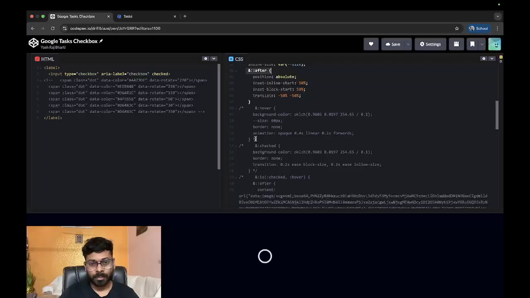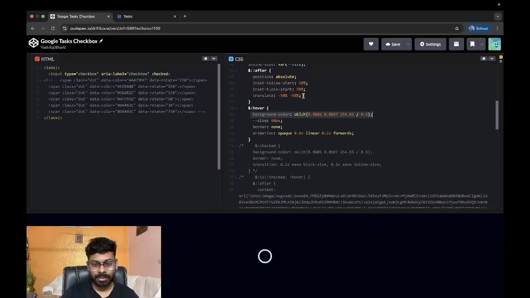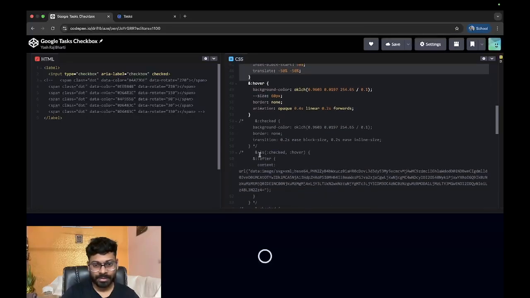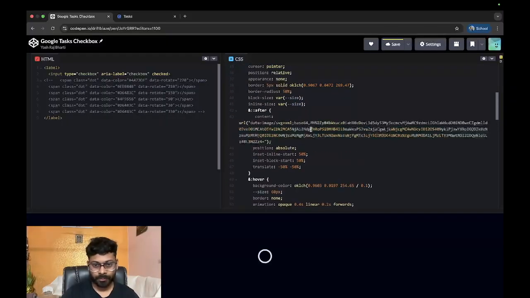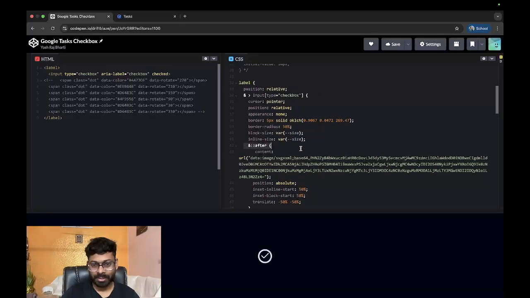Let's see. So we also have something like hover, right? With hover, we are saying that when you are hovering over it, the after at the moment is not doing anything. It is having some kind of a blank element that does not exist, and it is just saying that this blank element is something that should have existed. We can just think that this blank element is this check mark for the moment, because that is what it will be. And you can see the check mark is here, and it's here forever.